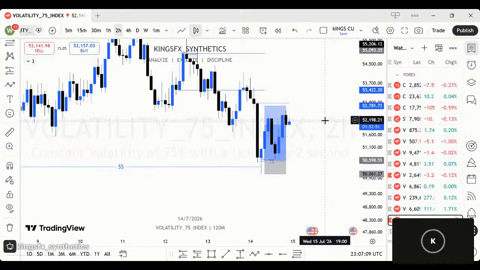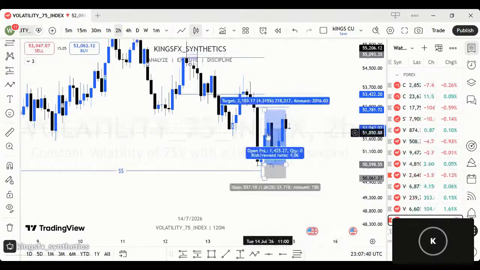Sometimes price stops at 50%, and 50% means around this area, the half of this bearish candle. Price can stop around that area. Sometimes price moves all the way up and then vice versa. So most times price does not always have to complete the entire run, but it does move above the 50% level.